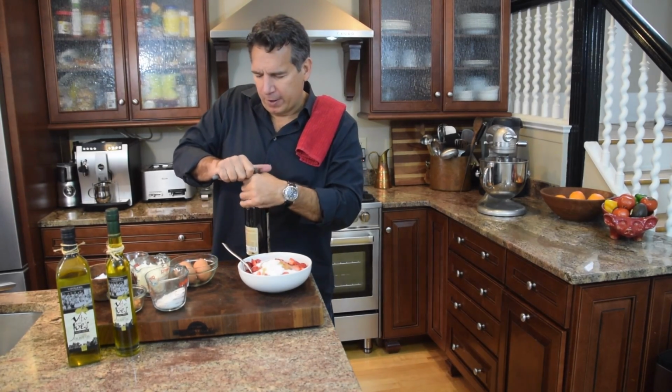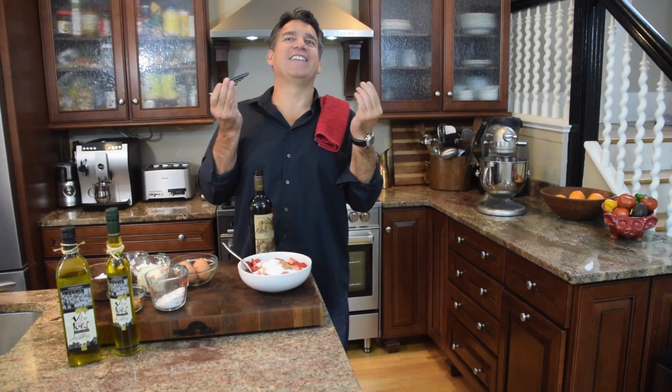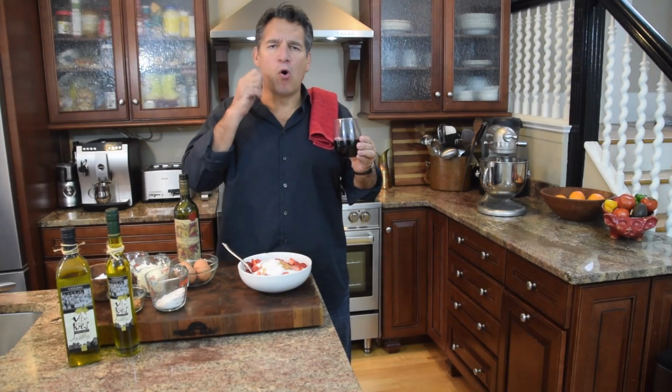So I'm going to use the opener here. Oh, there you go. Look at that. Is that awesome? Oh, I'm letting the wine breathe. So we're going to use about a cup to drink. Oh, I'm supposed to add this to the concoction. Oh, see, that's perfect. So it's not oaky, it's berry and dry. Oh yeah, buono, molto buono.